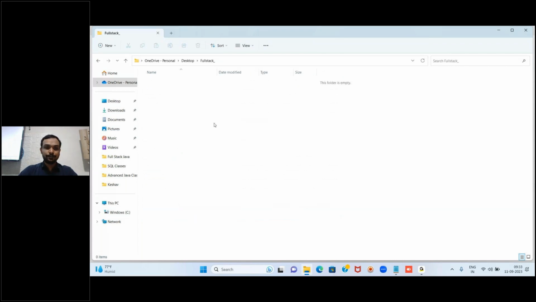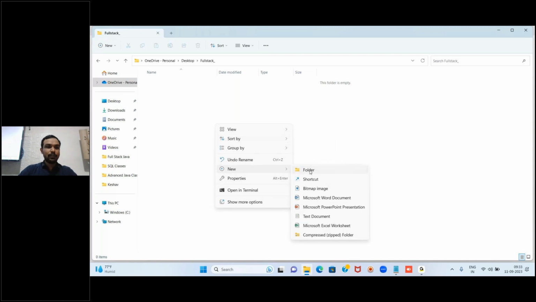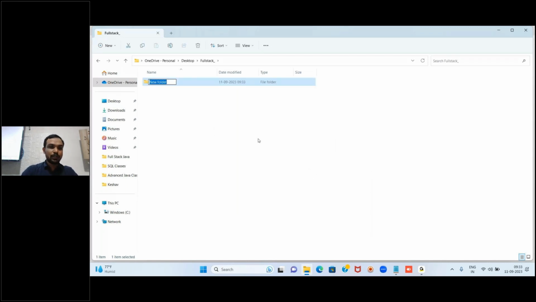This is for you guys. I want you to create it in this way, so that it will be easy for you to access at any time. Here I am creating one more called Front end. After that, back end also in the same place we can create.